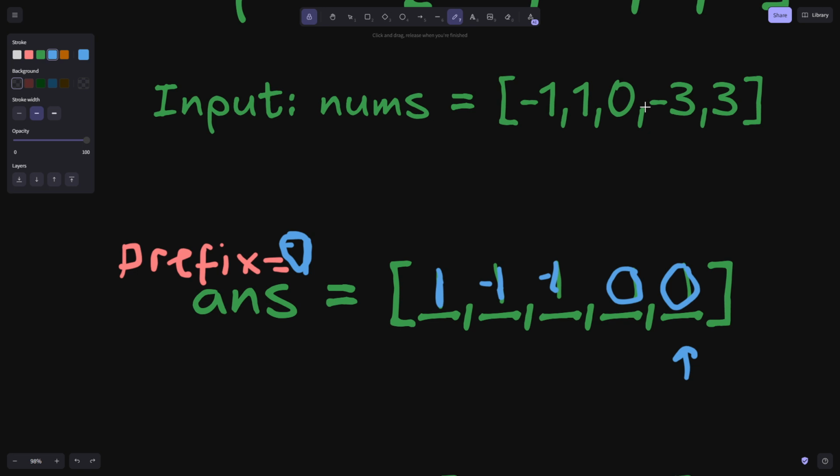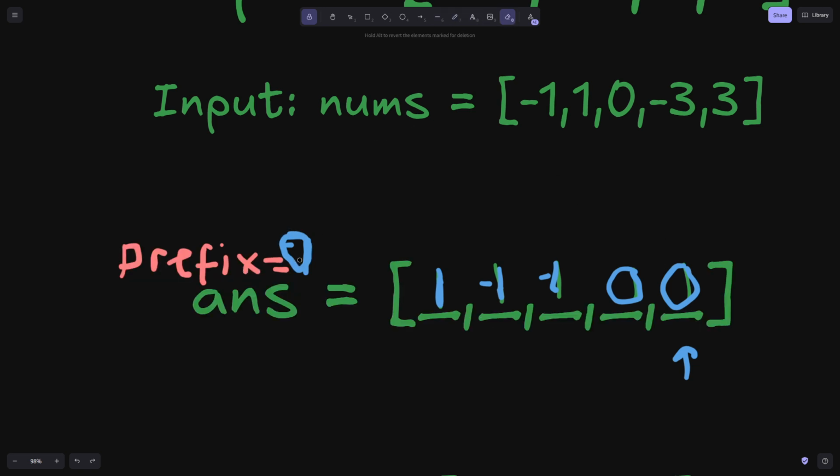When we're here, sorry, I was just confused because these weren't aligned. This array is drawn bigger than this. When we're here, right, the product of everything to the left should be 0 because we're including a 0 in the product, right? Likewise here, we multiply everything to the left, there's a 0, so everything to the left from here should be 0. Okay, that's done.